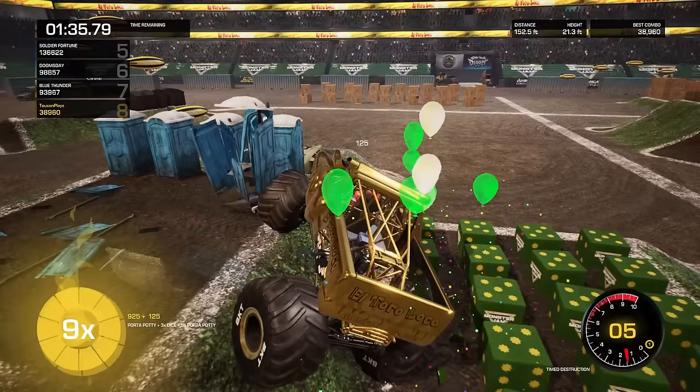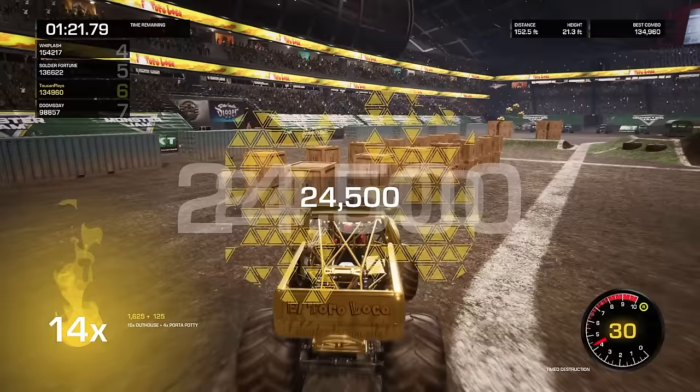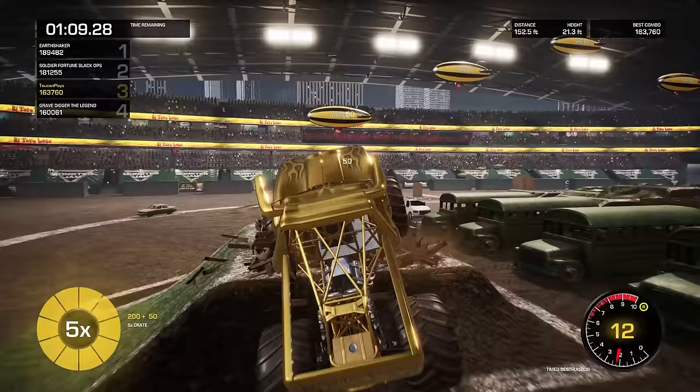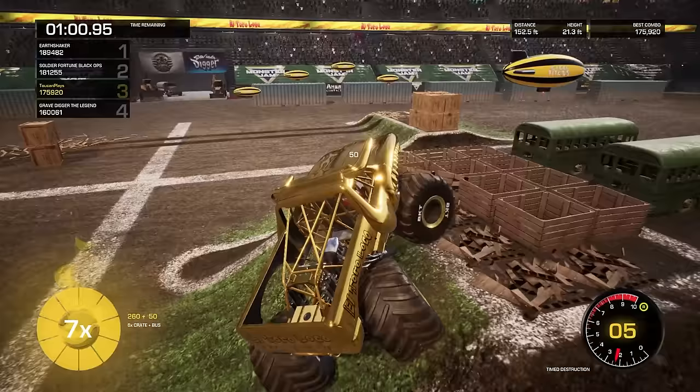Oh man, nice. Lots of dice blocks, lots of porta potties. Come on, a couple more porta potties. They did not count. Oh man, that combo ran out. That combo timer is so fickle sometimes. All right, so there's lots of stuff over up. No, there we go. There's El Toro Loco. Get up. Let's get these chicken boxes, and we'll come over here, and we'll get the buses. And more chicken boxes over here. Come on, come on, come on, come on. Nice.